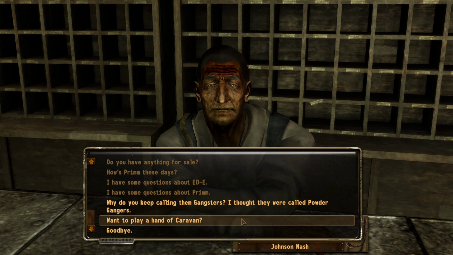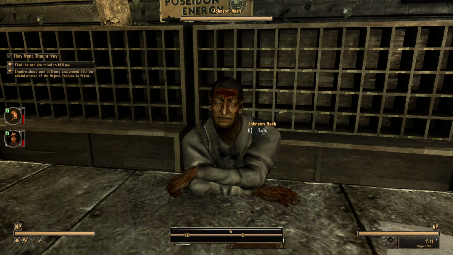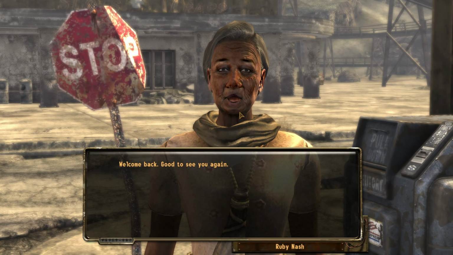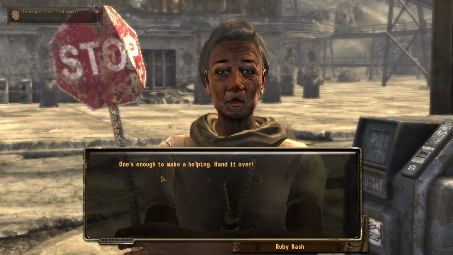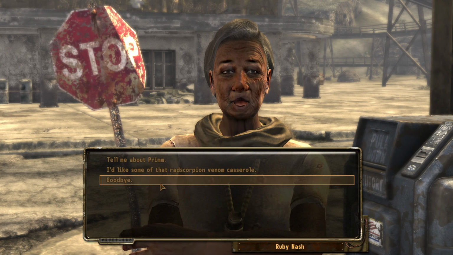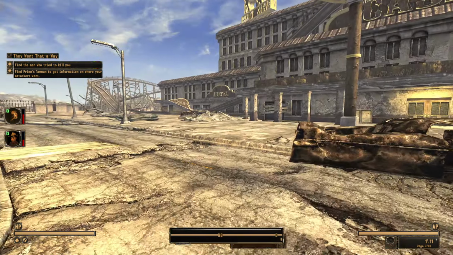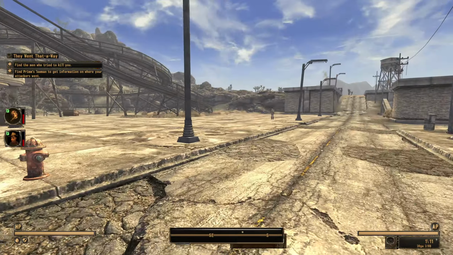Play Hand of Caravan. If I try to play Johnson Nash in Caravan, he's gonna kick my ass. Yeah, bye. The Nashes are some of the worst offenders for the weird tendency of NPCs to just completely change their speaking style.